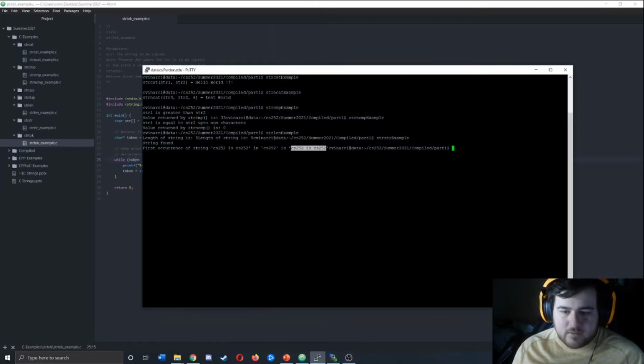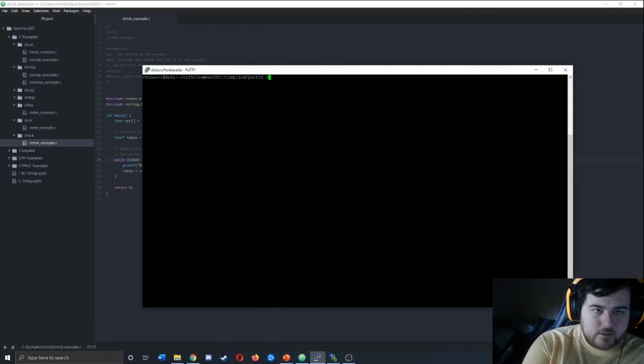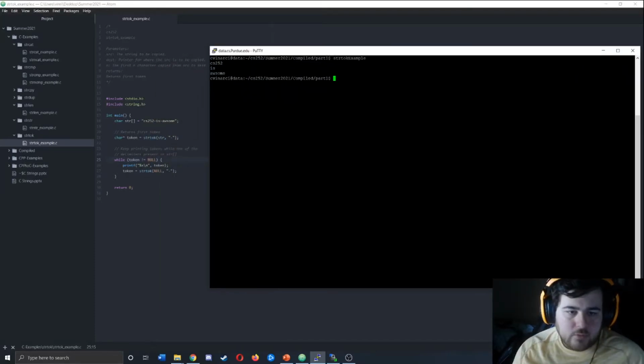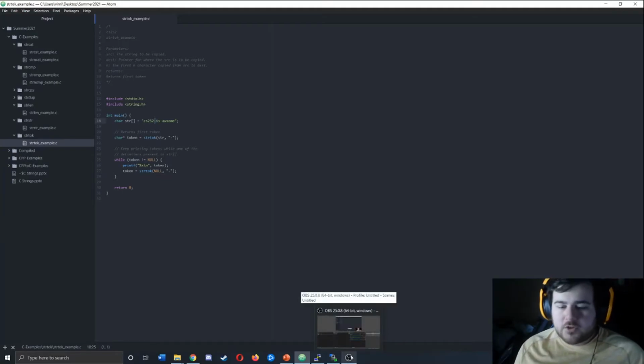So I'm going to run this for us really quick. strtok example, and we can see that with the while loop, it goes through and prints out each of them: CS252 is awesome. Yes. So the while loop allows us to print out each of those things. And again, it broke it apart with our delimiters and made them each their own separate string or char array for us, which is this char star.